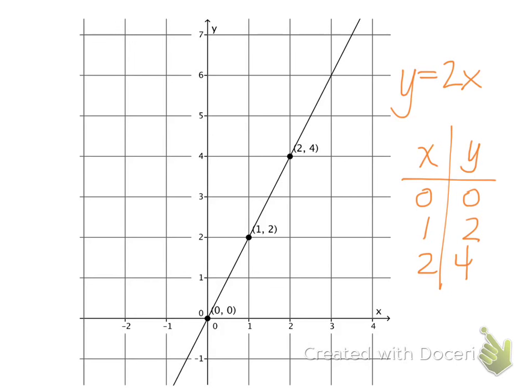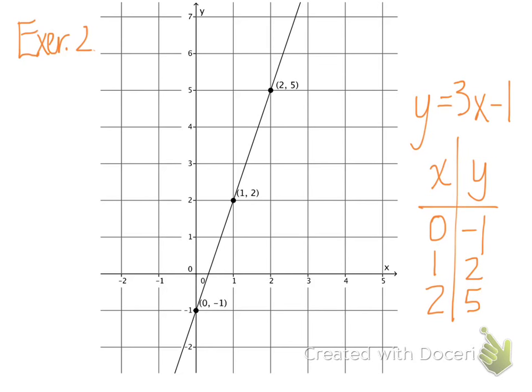Okay, here is a sample result for exercise 1. The equation is y equals 2x, and the ordered pairs that are on this graph are 0, 0, 1, 2, and 2, 4. You might have had others. You might have chosen a negative number, which would have been great. You would have had -1 and -2. That would have been a point on this graph. You might have picked larger y's. So whatever you pick, just make sure that your graph looks similar to this one. Okay, let's look at exercise 2 now.